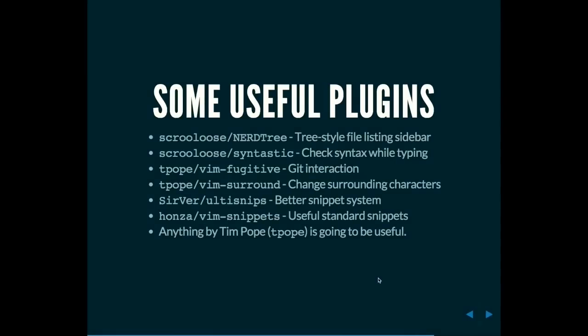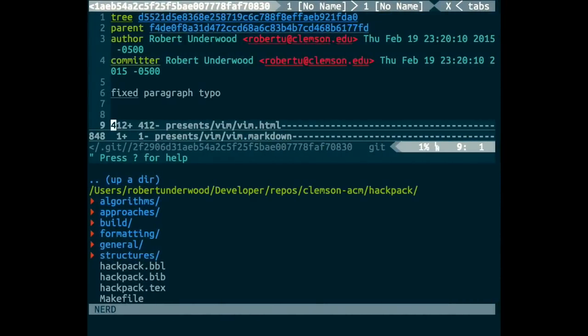Surround is another one of my favorites. It'll allow you to edit surrounding characters. So for example, if you have a thing in quotes and you want to change those quotes to single quotes or backticks, then you can very easily just change it with a couple key characters. So change those to something else, like parens. Okay, I'm forgetting the prefix for surround. It's cs and then quotes and then right paren. There we go. There you go.